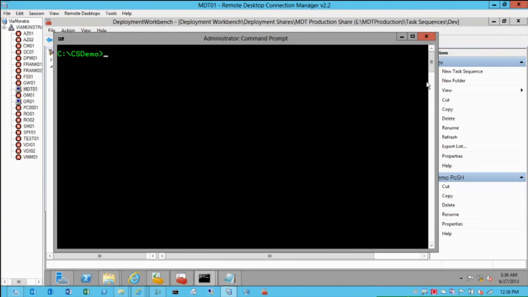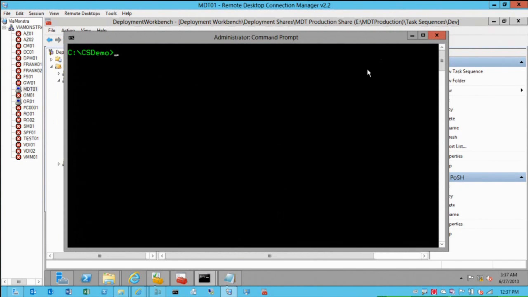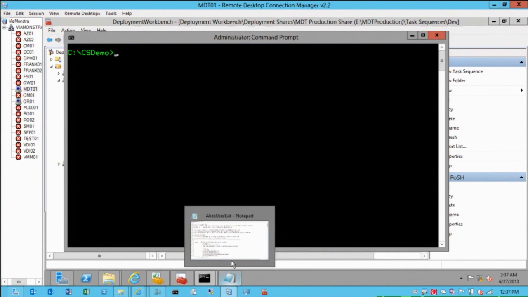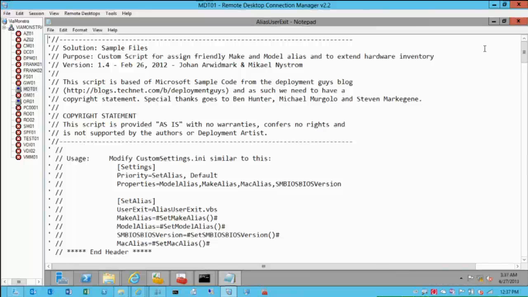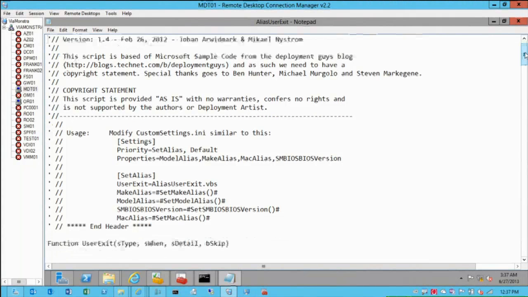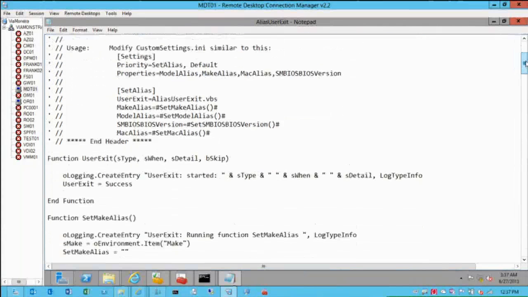What I can do is that I can neutralize that or, more, normalize them. And we do that by firing up something called user exit script. Now, this is one of the most commonly used user exit scripts. I always use it. I don't even ask the customer anymore. I just put it in. Eventually, they're going to need it anyhow, and it's already in there. So this script works for Light Touch and Config Manager, of course, like everything else.